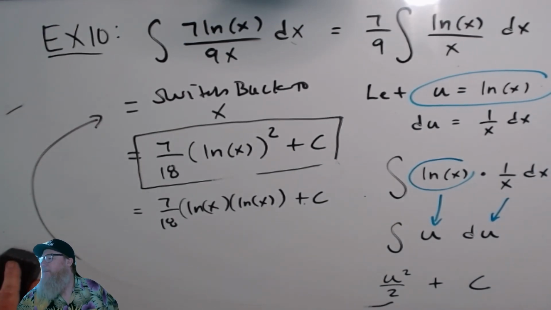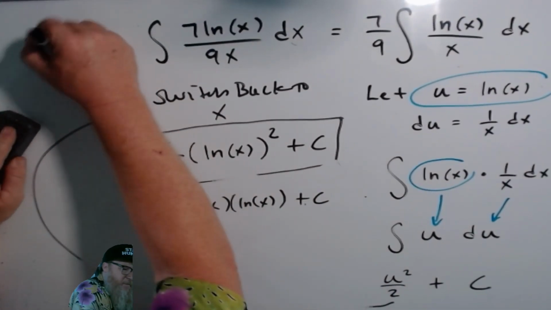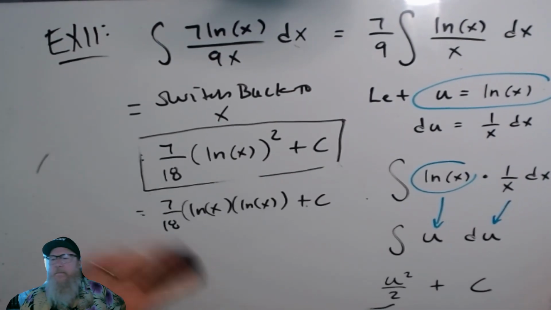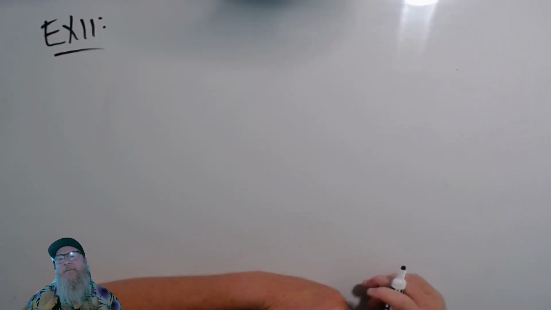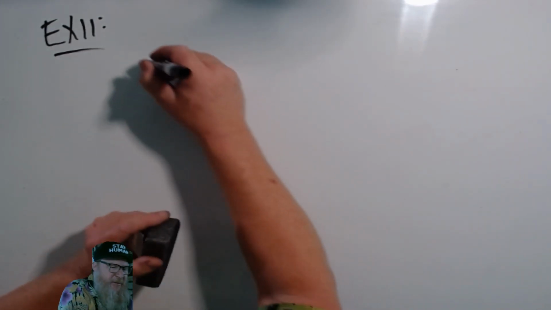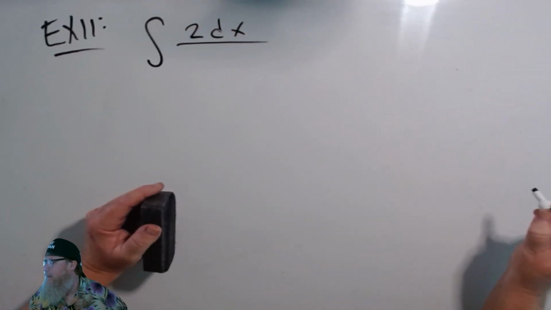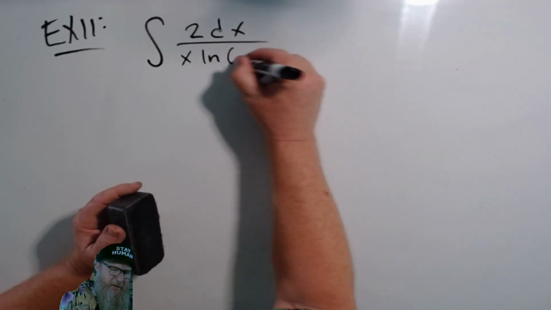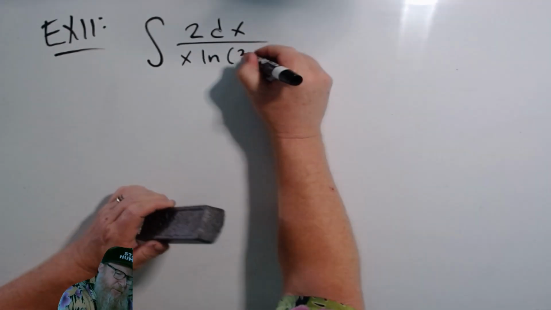How many more ln problems do I have? I think I just have one more ln problem. Hanging in there? Yeah? Still under an hour. Not too bad. You see how many examples I can do when I'm not doing word problems? I think we're going to have to see some word problems eventually to slow down the pace a little bit. But right now we can make a lot of progress. This is the freeway of mathematics here. We're making good time. We're going 80 miles an hour. The mathematical superhighway.